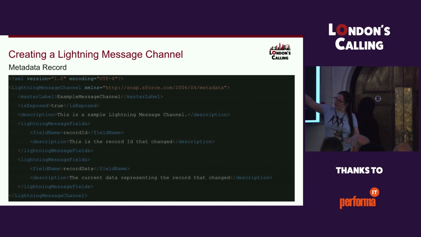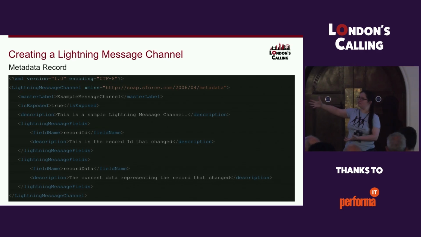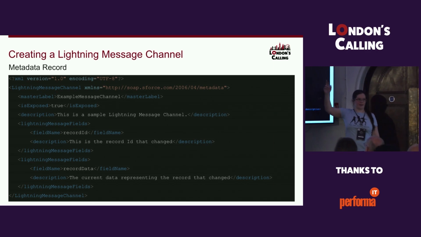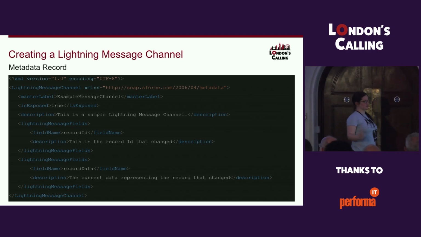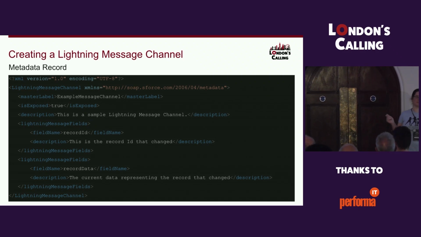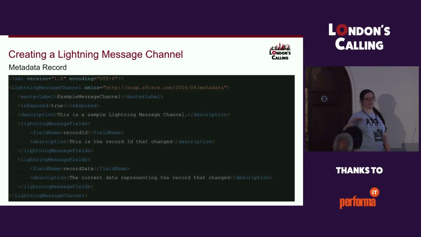So we've got the Lightning message field tags, then we've got a field name, record ID, so when you're publishing the payload for it, that's the name of the field that you'll use, and then again, a description. And again, I would recommend you document your description because one thing you may or may not notice is that we don't actually define a data type here. So you could literally pass it as a string, an integer, etc. There are certain restrictions.